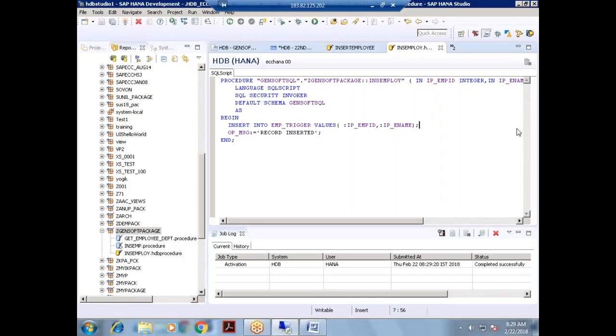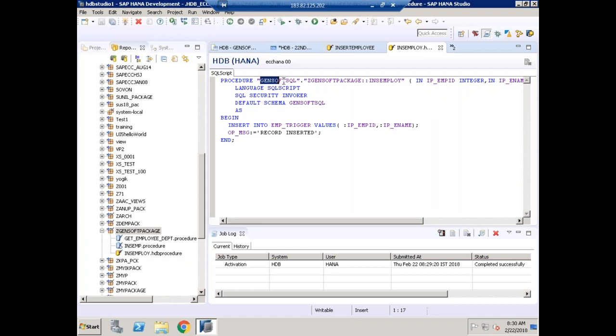Yeah, I'll try. Sridhar, is it going to allow us to insert in sys_bic, or do we need to use our own? No, no, we are supposed to use sys_bic, right? Because that procedure is not going to be visible in the package when we are calling from ABAP. Okay, so what is the procedure name now?